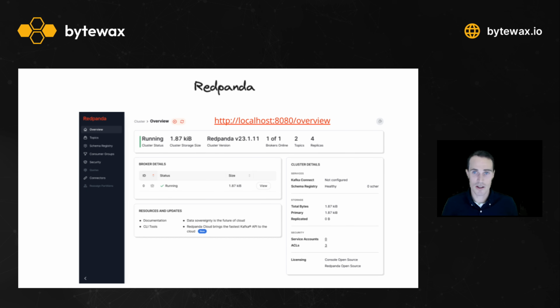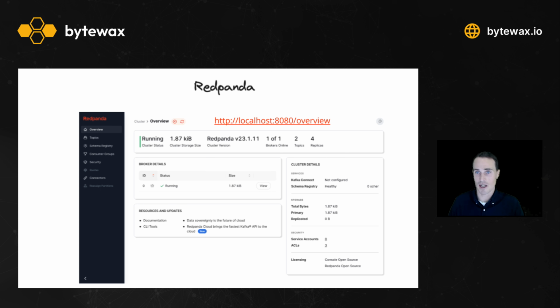All right, to get started here, we're going to run Redpanda in a Docker container. And we'll also run this handy tool that Redpanda has called Console, also in a container. So we'll have both of these in a Docker Compose YAML file, and we'll be able to set that up with one command, docker compose up.